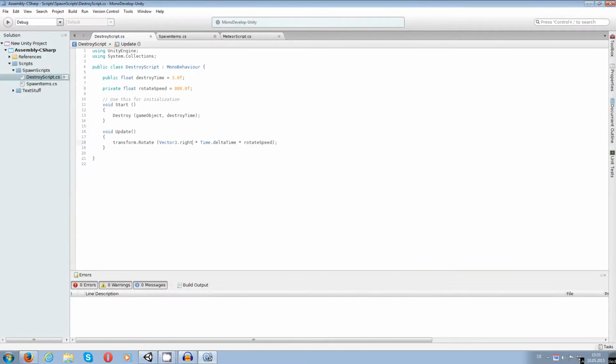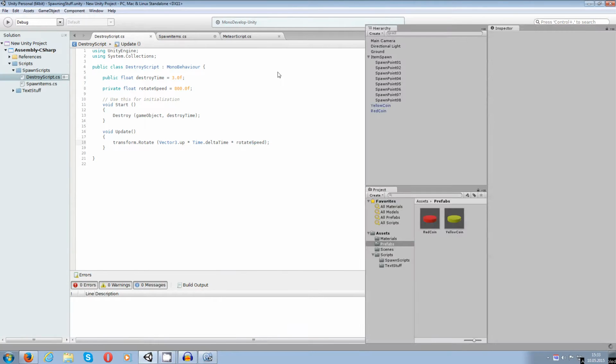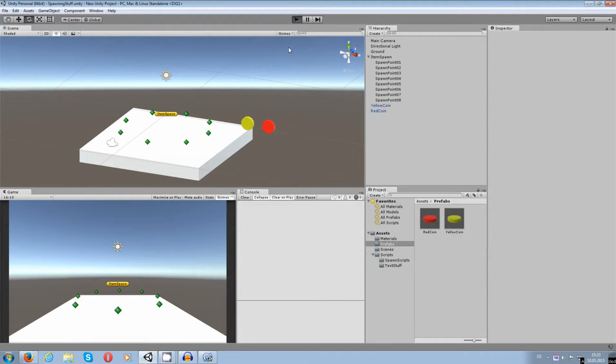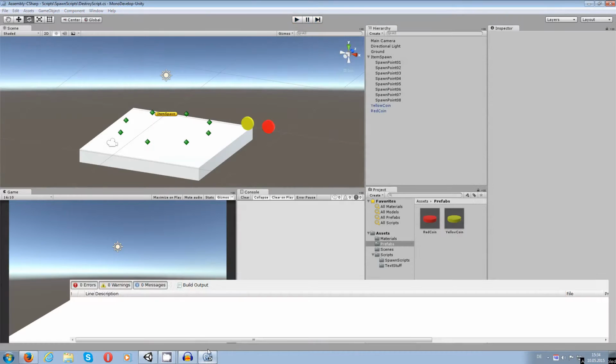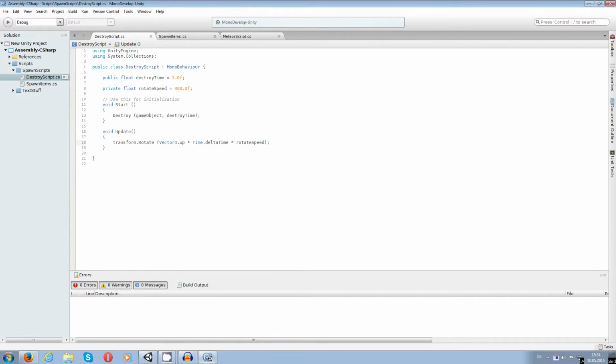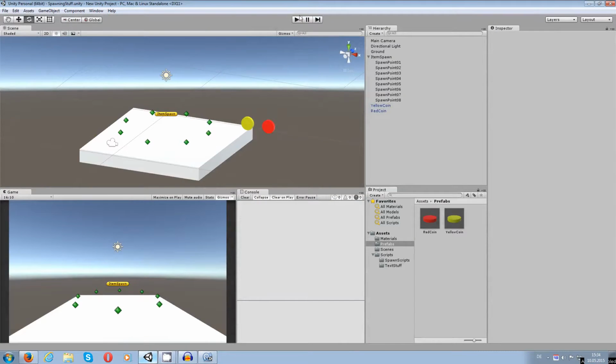So since the right one is wrong, I'm going to change it to up. So that is really acting like a coin. Something is happening, but not what I wanted. Basically, it should be up. Gonna resave this.